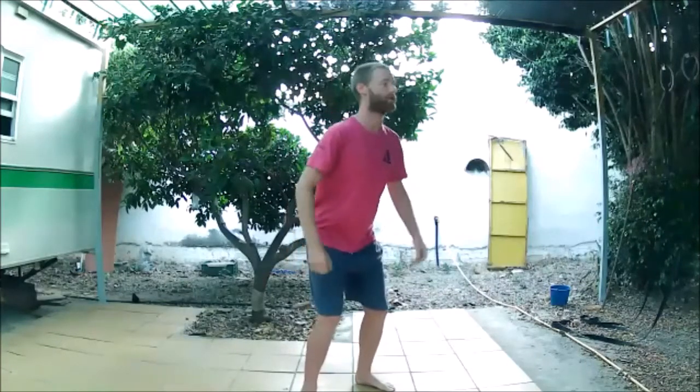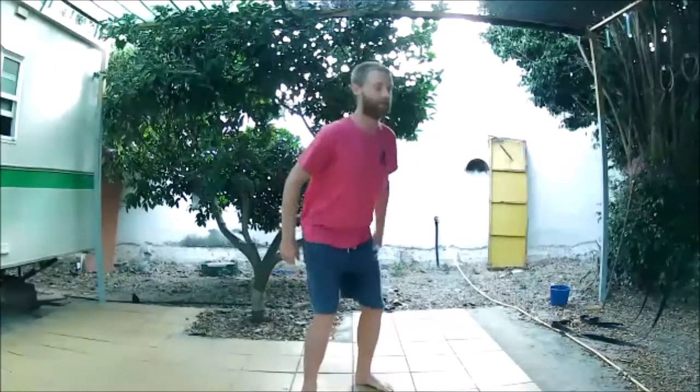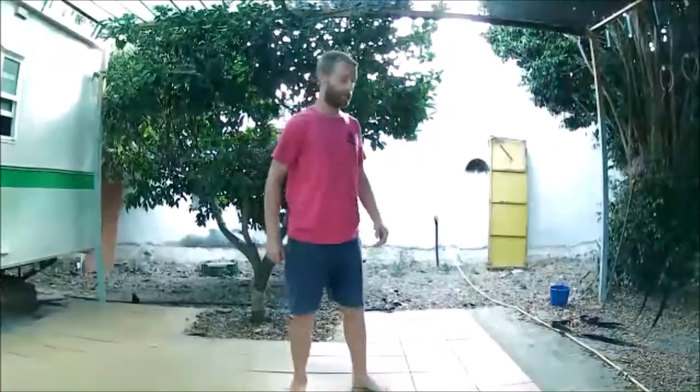So really motivate the movement from the chest, from the back, and the rear of the shoulder blades. And again, allow the arms to be loose. It's tempting in this case to activate the arms, but really just let them hang loose, like they're really thick, heavy ropes, and just sway the body backwards and forwards. Good. That's it.